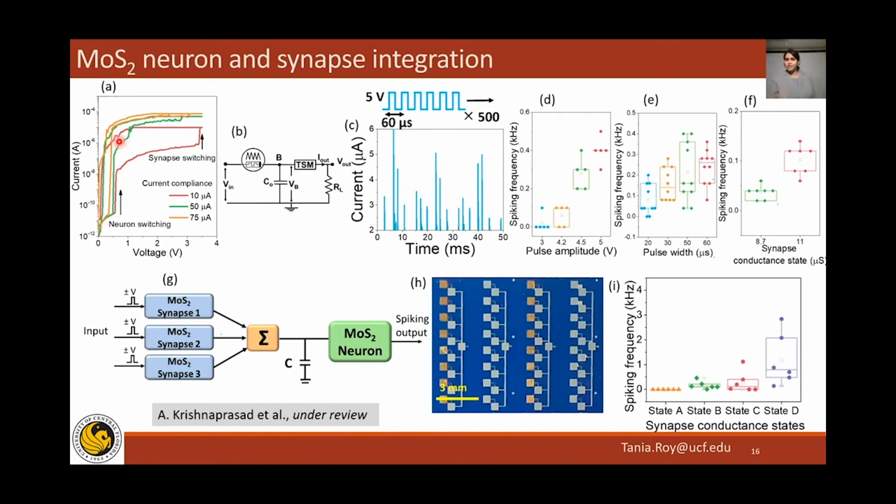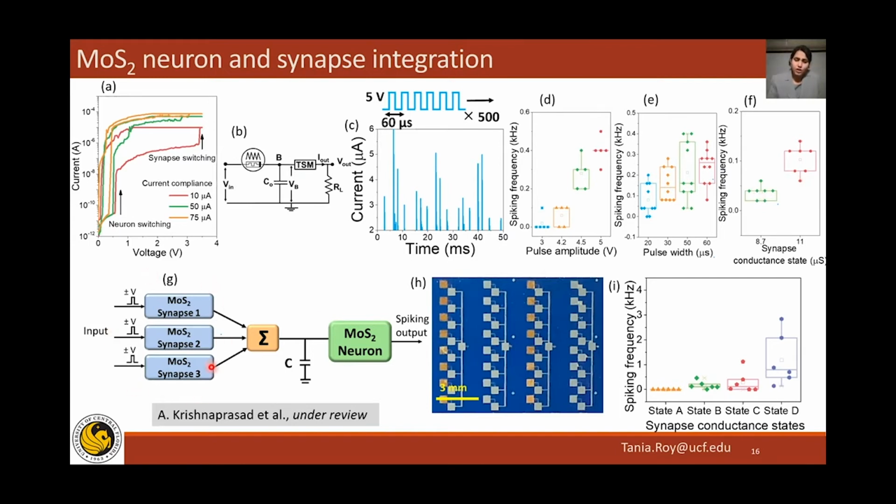So we can see the individuality of the synapse and the neuron maintained, the volatile nature. Then when we use the synapse as the input resistance in the RC circuit connected to the threshold switching memristor, which will act as the neuron, we see spiking behavior just as before, and the spiking can be well modulated by the voltage parameters, the pulse amplitude and the pulse width. Also, if we change the synapse's resistance, so if we increase the conductance, that is decrease the resistance, then the spiking increases. That can be seen very easily.